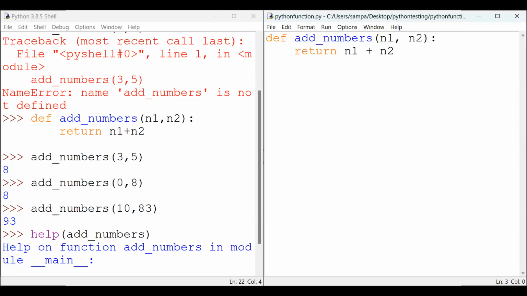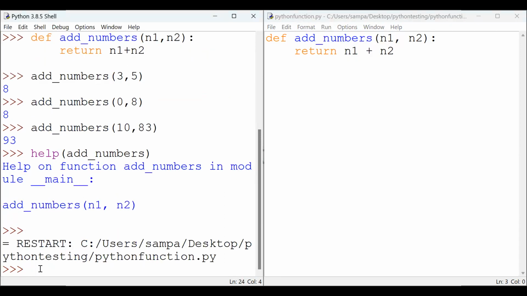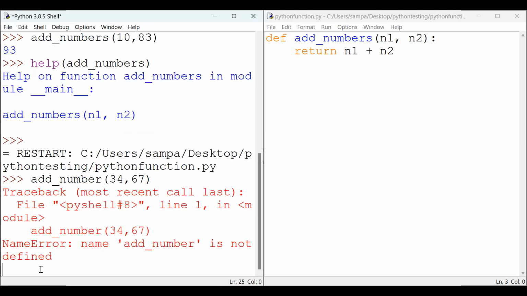Okay, it's good, right? So now when you run this one, nothing will show, but now you can use this without any issue in one command. So let me see, 34 to 7.